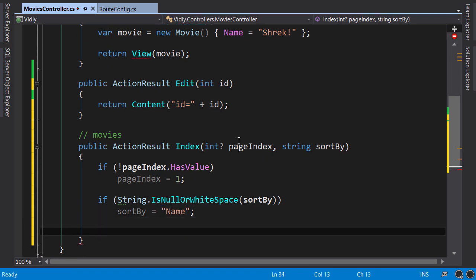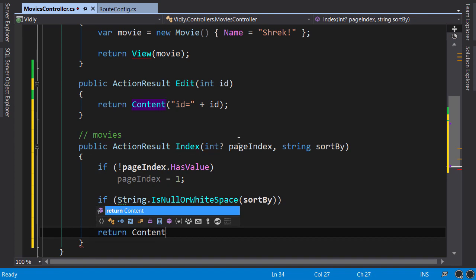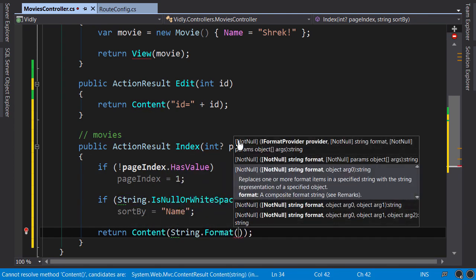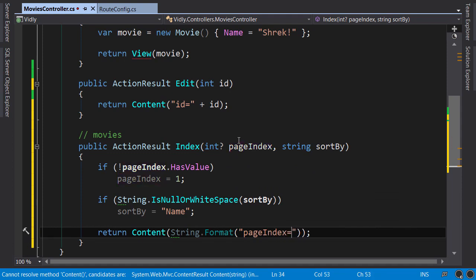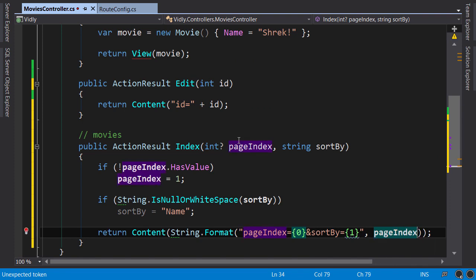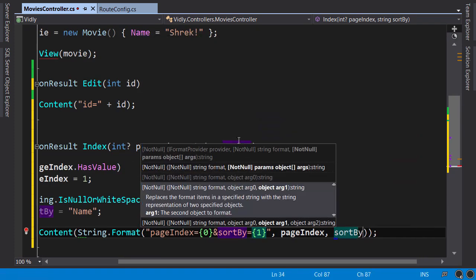And finally, for the purpose of our demo, I'm just going to return simple content. So string.format, page index equals the first parameter, and sort by equals the second parameter. And I pass page index and sort by here.